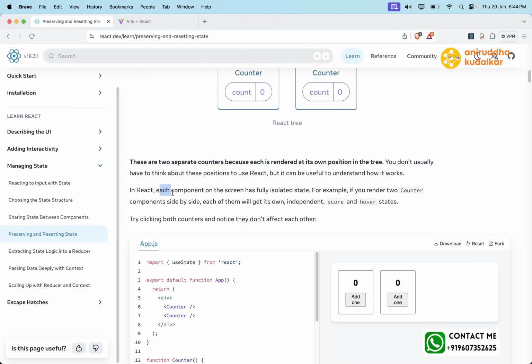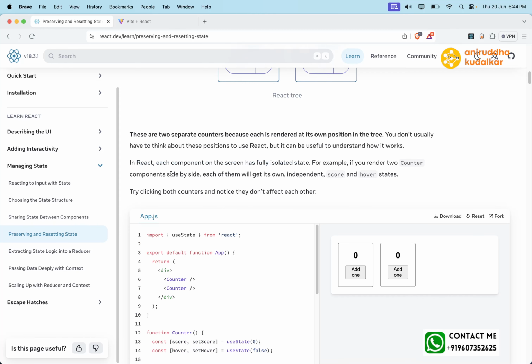In React, each component on the screen has fully isolated state. For example, if you render two counter components side by side, each of them will get its own independent state.